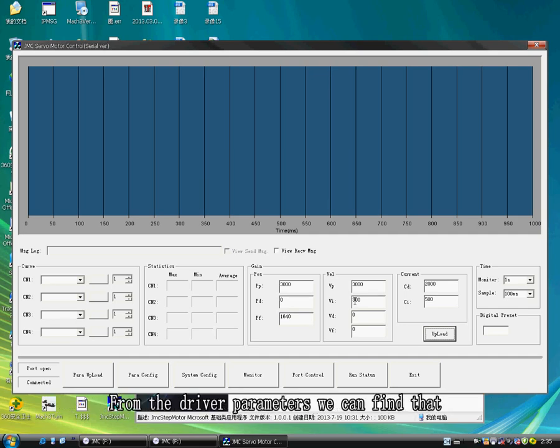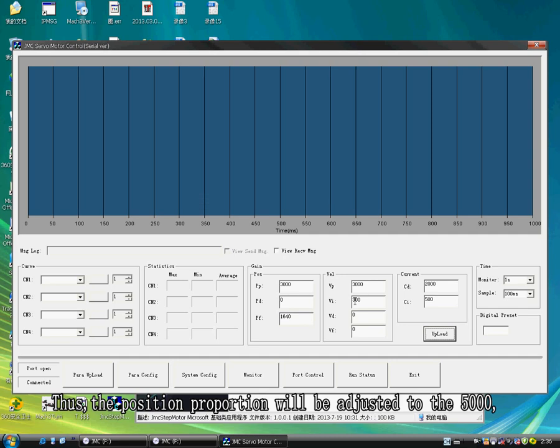From the driver parameters, we can find that many parameters need to be modified. The rigidity is too weak, the speed is unstable, and the position accuracy is low.